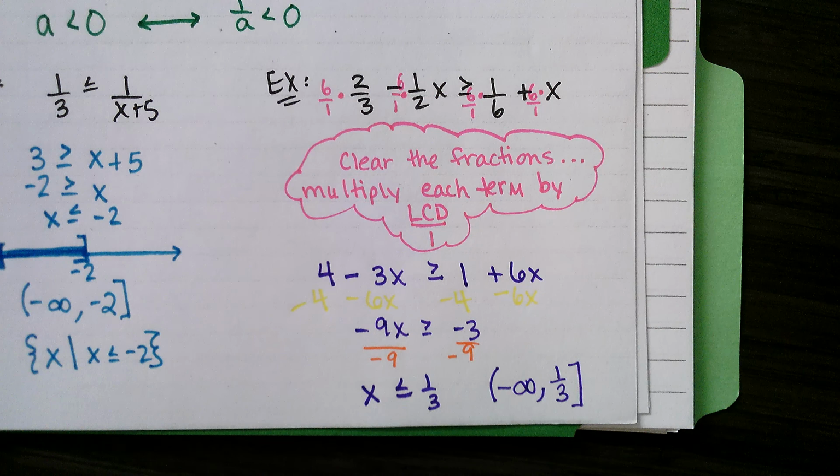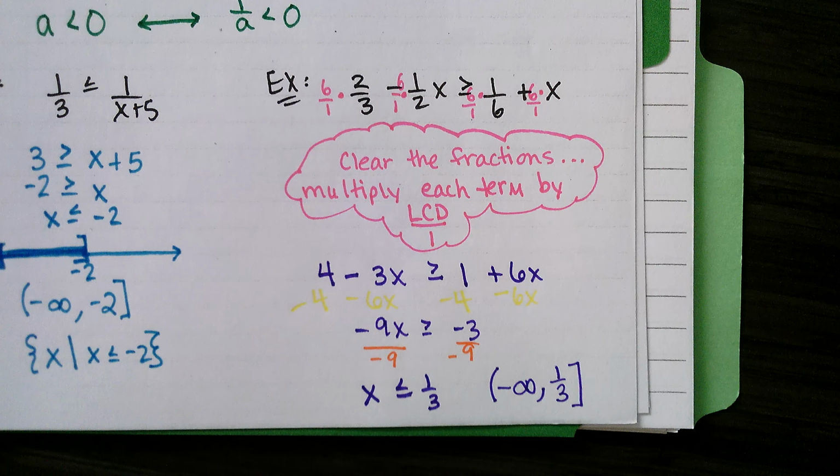So for example, if I have 1 over x plus 5 is greater than 0. Now, if I needed to solve this inequality, the only algebraic move we know is to multiply both sides by x plus 5. But what happens when I multiply the right side by x plus 5? 0 times x plus 5 will give me 0. When I multiply the left side by x plus 5, it simplifies down to 1. So then I have the true inequality that 1 is greater than 0. However, that's not super helpful for me to solve for x.